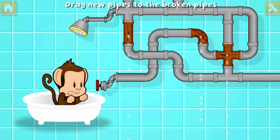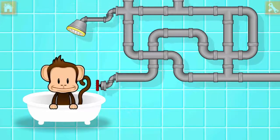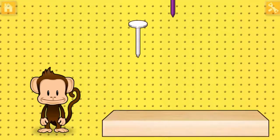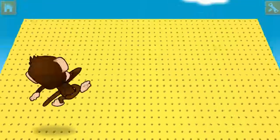Oh, Monkey broke the pipes. Let's fix it with these new pieces. Way to go! Hammering time! Tap your finger to hammer in the white nail. Good as new!